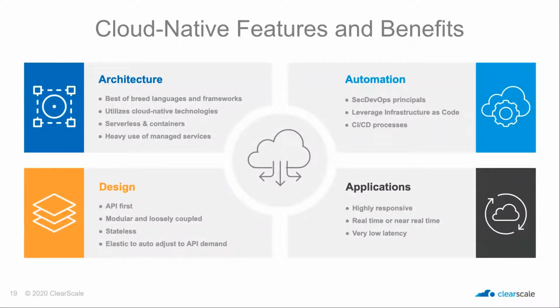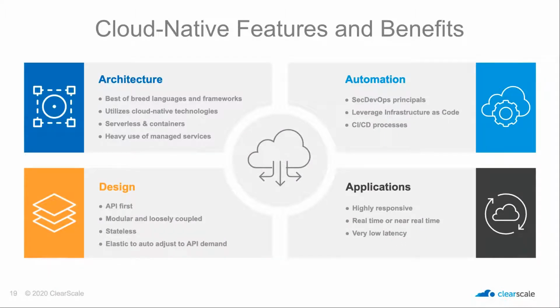Again, IDC, going to keep quoting the numbers, about 26% higher development productivity when you start going cloud native. And these benefits are, of course, on top of what you got for a rehost and replatform. Now, when we talk about cloud native, I know you've probably heard a lot of it. It's kind of one of those buzzwords. So when I talk about cloud native, what I'm really talking about is the architecture of your application overall. You're using best-of-breed languages and frameworks. You're doing a lot of serverless and container stuff, using a lot of managed services, and where possible, using cloud native technologies, which tend to be serverless.